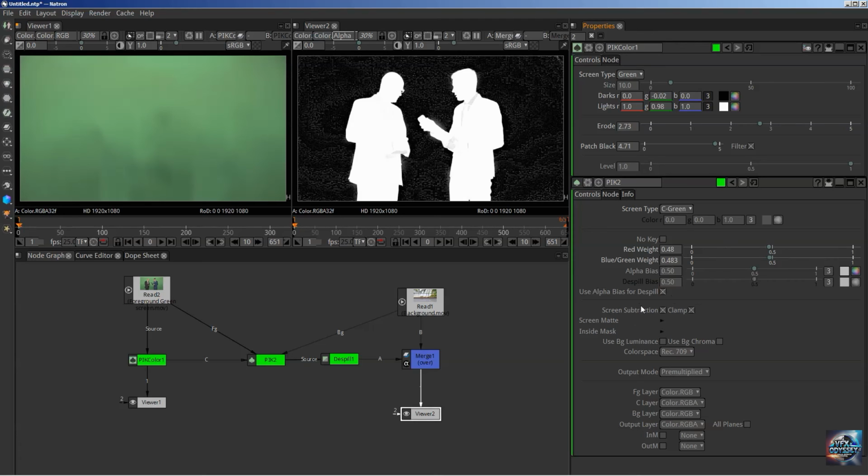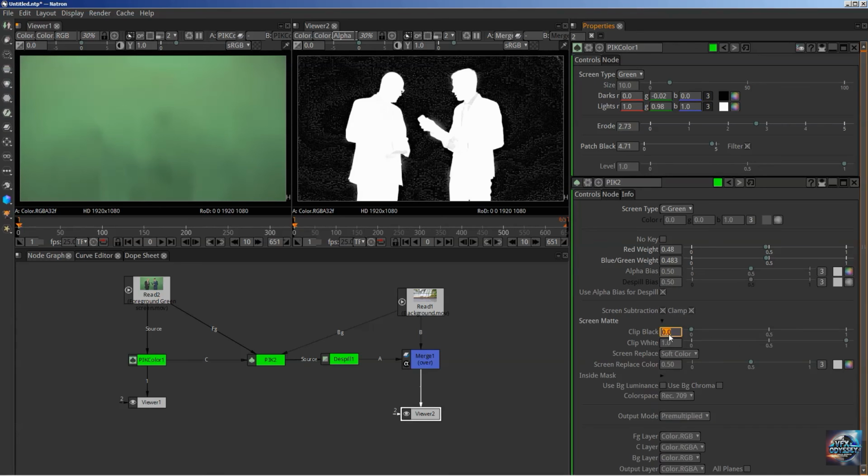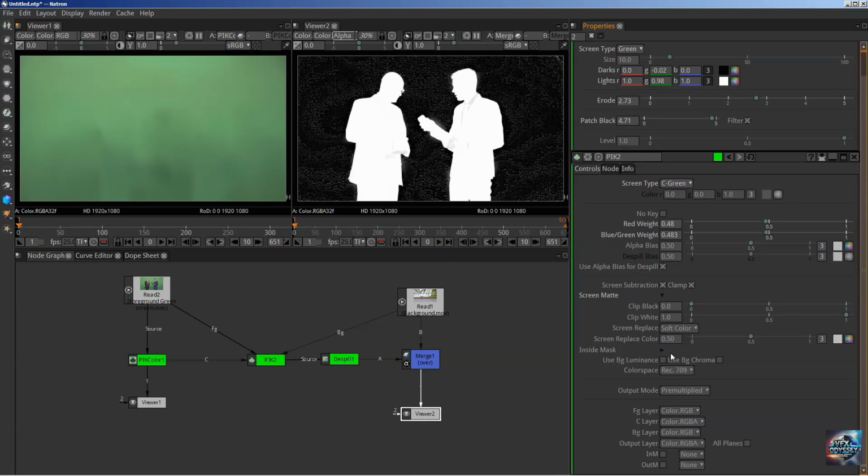Now, this stuff you will not find in IBK under Nuke. This is the additional part that Natron has added to the Natron IBK. And this, you're going to notice, is familiar from Keylight if you've worked with After Effects before, or if you worked with Keylight inside Nuke. So what they've done is they've combined the beauty of IBK in Nuke and the beauty of Keylight in Nuke, and they've got the double beauty of the pick.